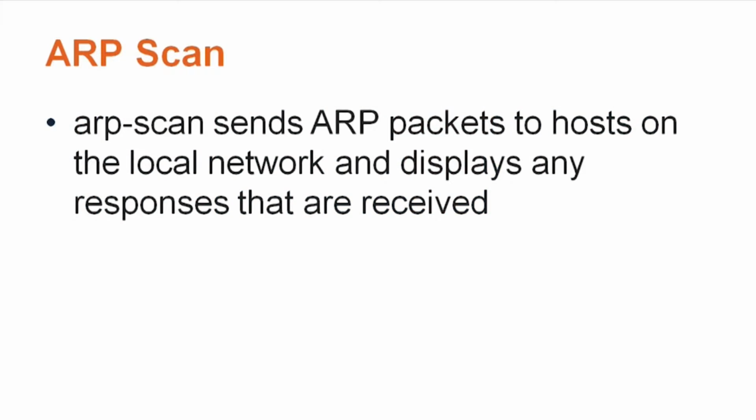So ARP-Scan sends ARP packets to hosts on the local network and displays any responses that are received. So you can kind of do a little bit of information gathering about the ARP. And we're going to discuss ARP spoofing, sending ARP packets from, say, another server's MAC address, but it comes from us, and then we're going to make it look like somebody else's packet for different types of reasons. We talked about that earlier. We were doing spoofing for, I forget what the tool is called. The idle scan, that's where it comes into play, that kind of thing.